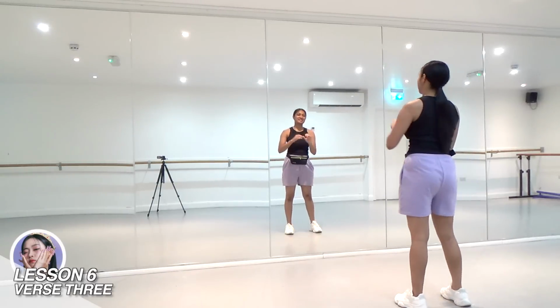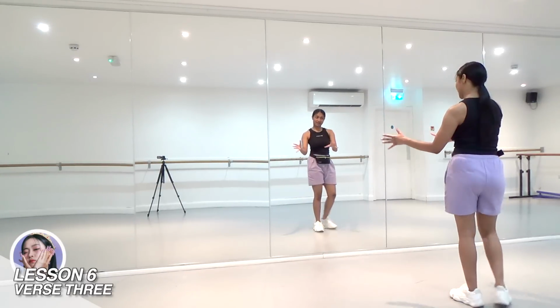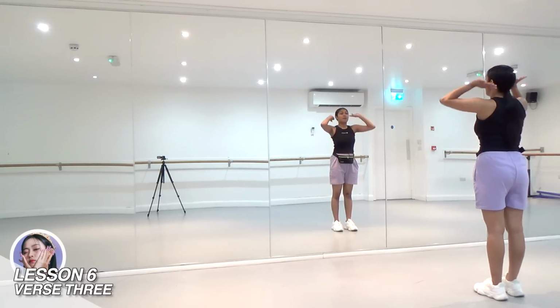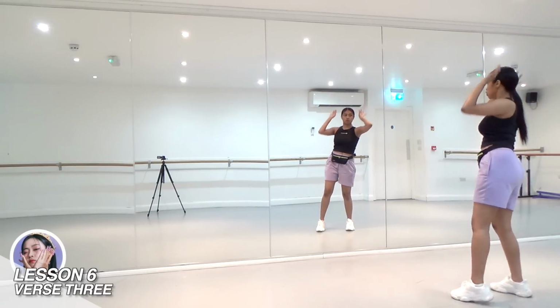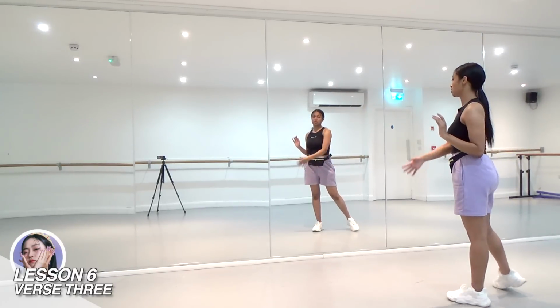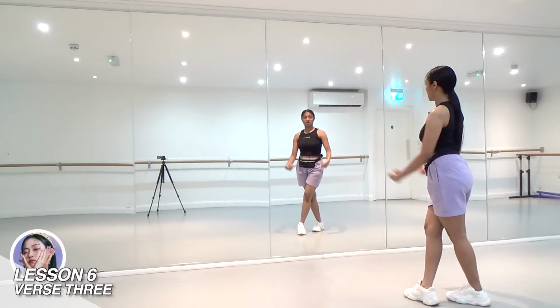Okay, this is lesson 6 now, and this is verse 3. Like I said, go all the way to the right side. It will be easier for you because we need a lot of space on the left. So we're going to jump onto our right foot and we're going to push our hands out to the side. On 1, 2, you're going to walk over to the left side. So 1, 2, now we're going to step with our right foot crossing over. 3, and we're going to bring our hands inwards towards us.